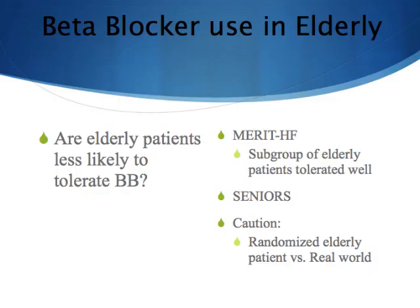Well, it often comes up the question, well, maybe we're not using them as much because they're not tolerating them, and I have no arguments with that. There's been a couple of studies that have looked at tolerability in beta blockers and have shown that they're actually quite tolerable. The big caution with that, of course, is this is randomized data. So clearly any patient who didn't tolerate the drug wouldn't have been enrolled in the trial or dropped out. So that data has to be taken with a grain of salt.